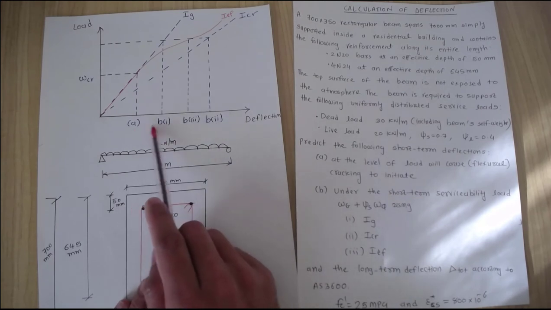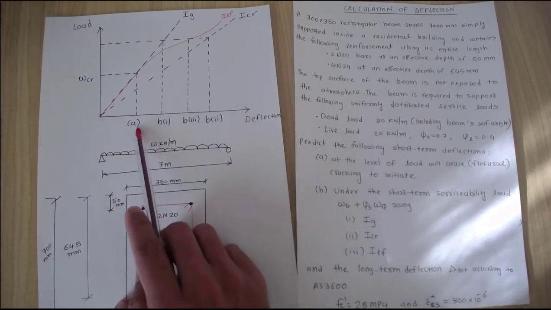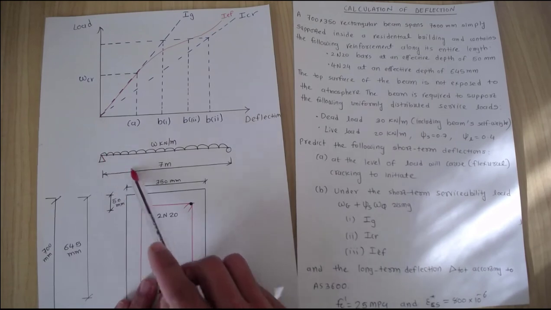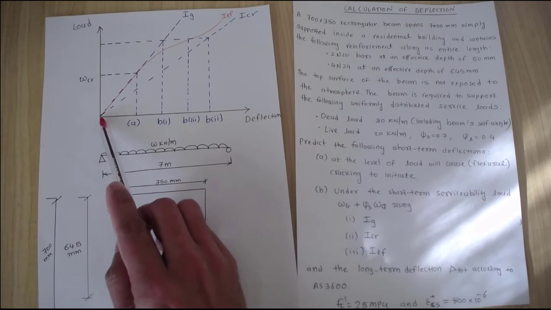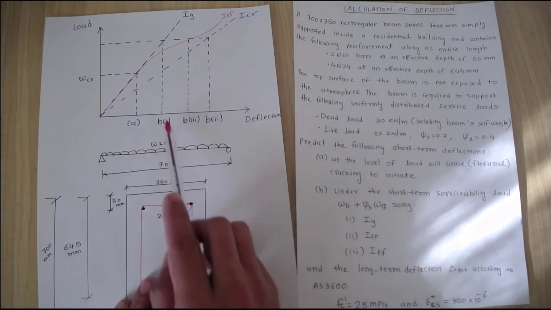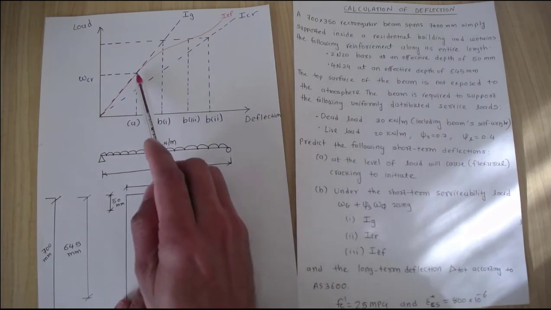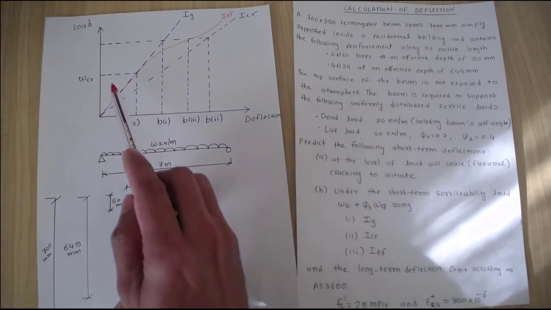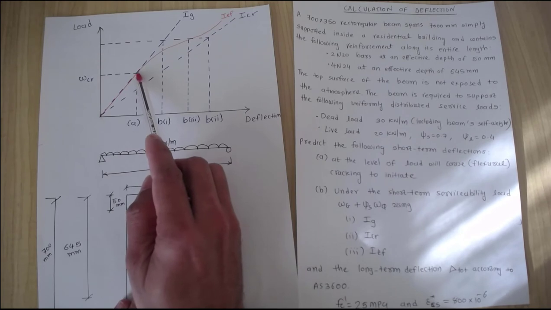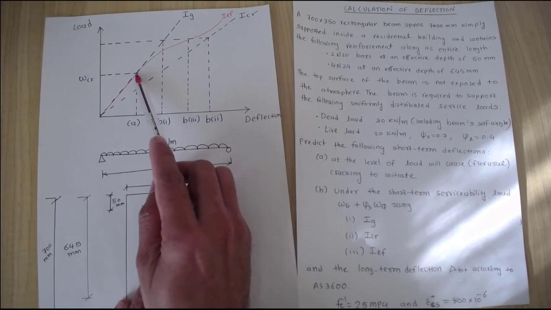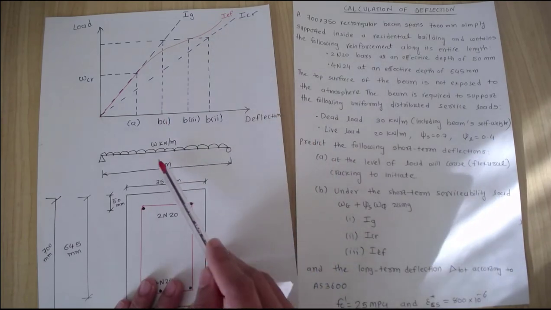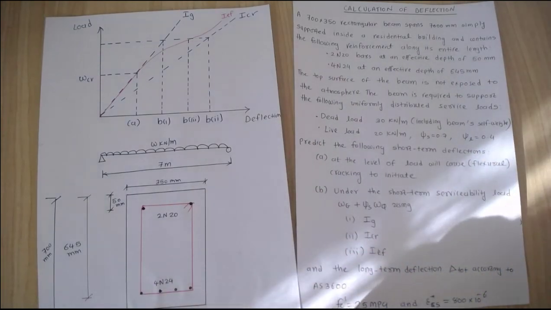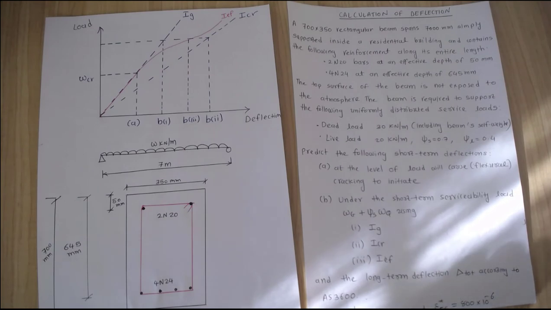But they have given you the various deflections that will allow us to compare at the different levels of loading in the beam. As the load is at 0, you have 0 deflection. As the load increases, the deflection will increase in the beam. Let's say we are measuring these deflections at the mid span. At a particular point, when the load reaches it, the beam will crack, so we can calculate the cracking moment at this particular point. Beyond this, the beam will continue cracking until it reaches the ultimate point. So in the next video, we will solve these examples. Thank you very much.